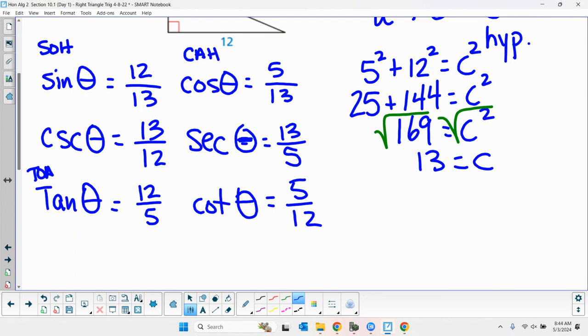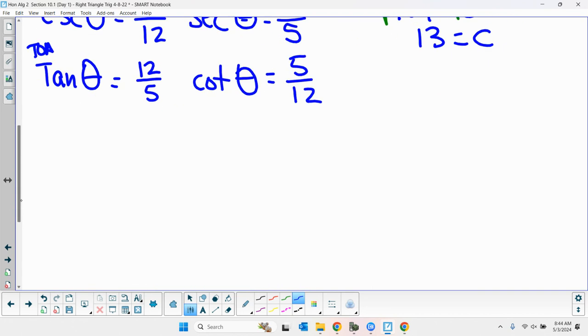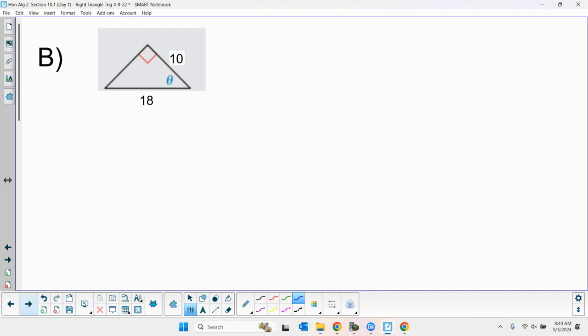Pretty easy, I think. So if you only have 2 sides of the right triangle, you need to use Pythagorean for the 3rd side. Okay? They don't always give you the 2 legs. Sometimes they give you a leg and the hypotenuse. So make sure you put the C value, hypotenuse value, if they already give it to you, in the right spot. Is there another one here? No, good. That's what they did here. 18 is the hypotenuse. 18 is the C. Do you see that?